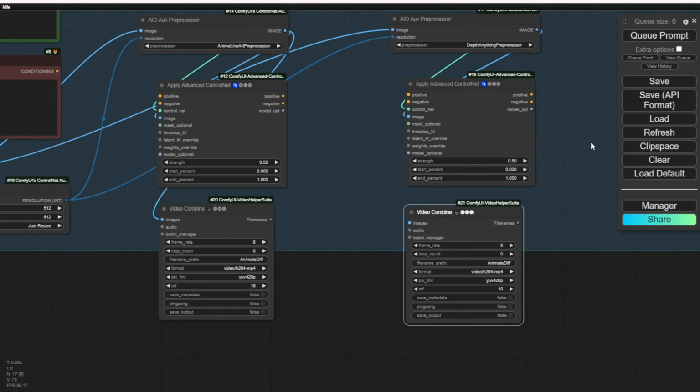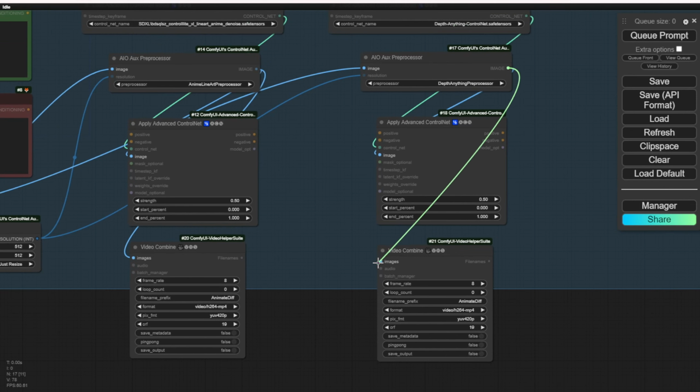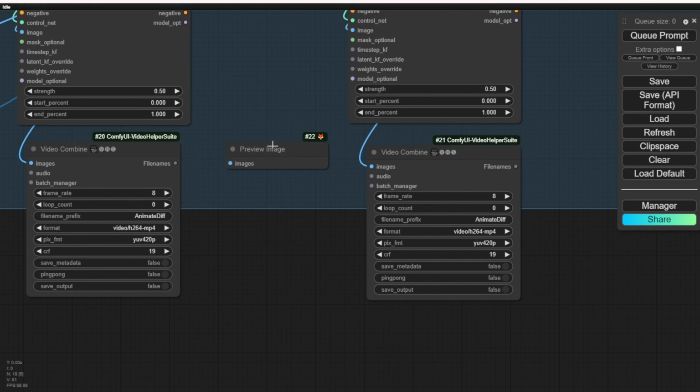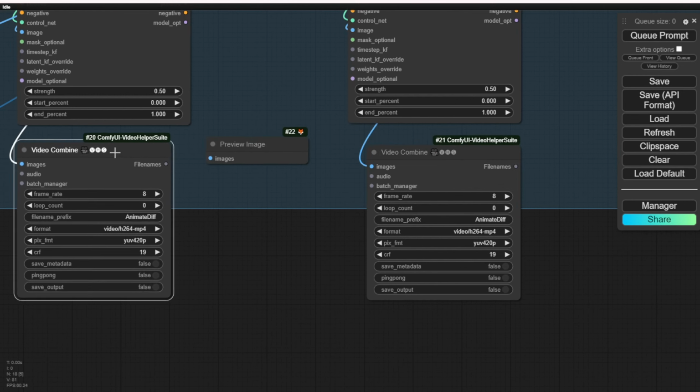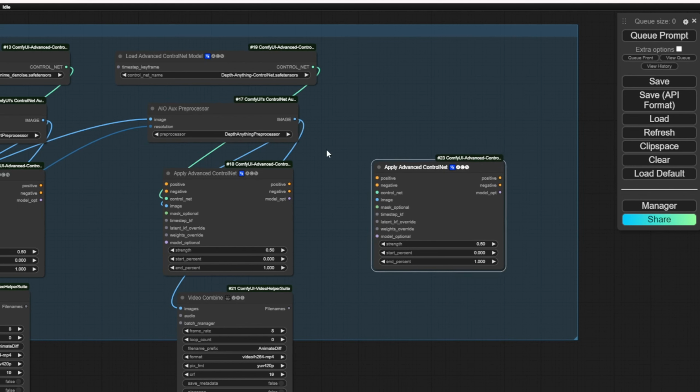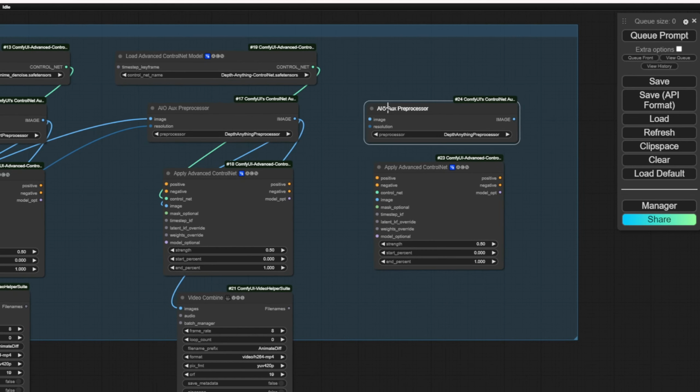I duplicated three sets of ControlNet in this conditioning group: one is line art, one is Depth Anything, and the last one is DWPose. And all of that is connected with pixel perfect resolution, so we get the accurate width and height of the image frames.